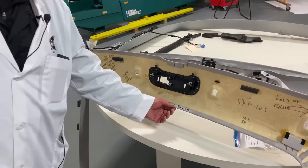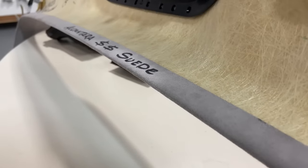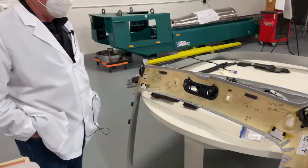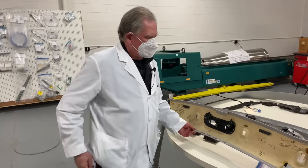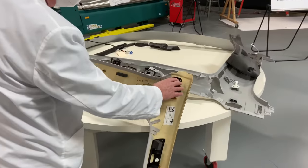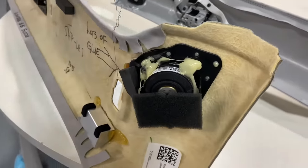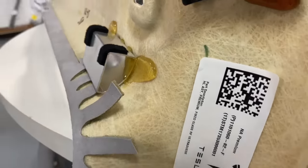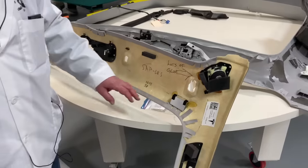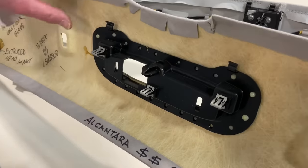This is using something called Alcaterra — it's an imitation suede that is hugely expensive. People like it in luxury vehicles, so that's probably why it's here. But it's not something you're going to touch every day; it's usually on things that you're going to touch. When we look at this, we can see they use lots of glue. With this type of job, there's nothing you can do to make snap fits. You have to add other things to the product in order to put it together. So you'll see glue here, glue here, and adhesive has been applied and then squashed into place.